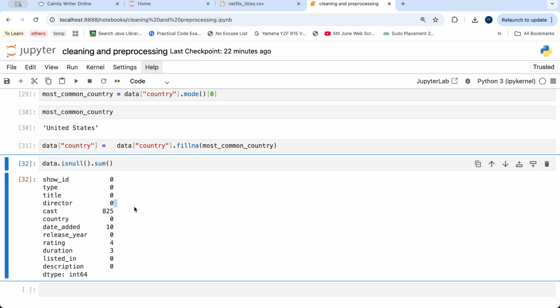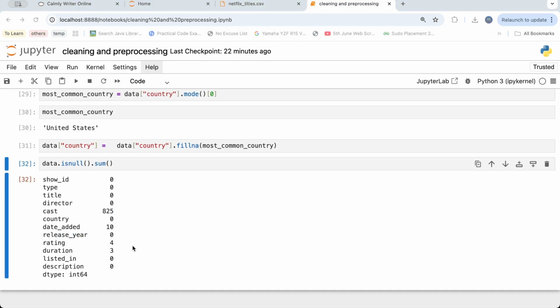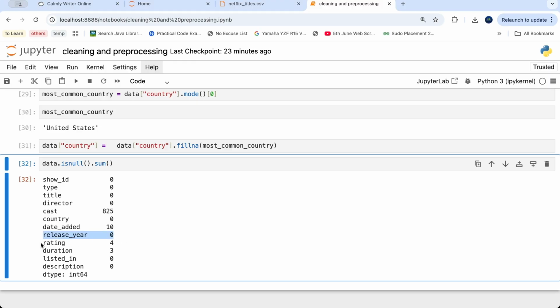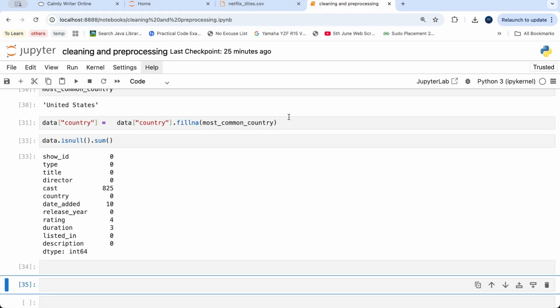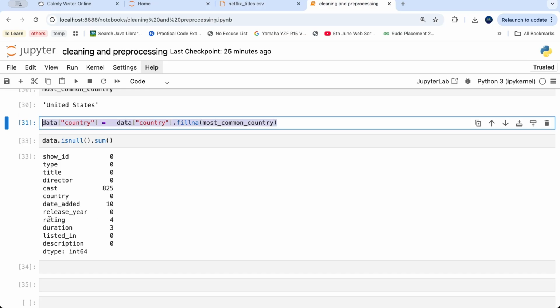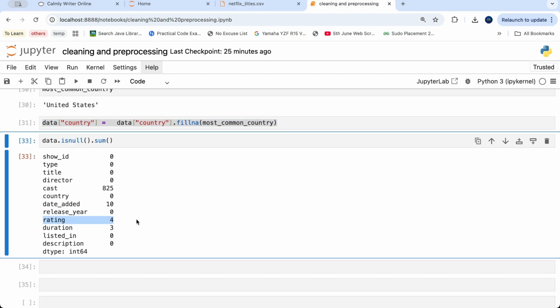Now we can do it in a different way for cast, for release year, for rating, and all, right? For release year, it is not important because it is already fine. Now what about rating? Just a few data of rating is null, right? The method which we just used, the most common one, is something we can actually use for rating. And the reason is, if we have just a few, like 0.5 or 1% of your data which is missing for a particular column, you can fill it with your most common value and it is not going to affect a lot. So for country, it was not the best way, but still we wanted to learn a new way to fill our data. So that is why I told you. But for rating, it will be the best way to do it using the most common rating.